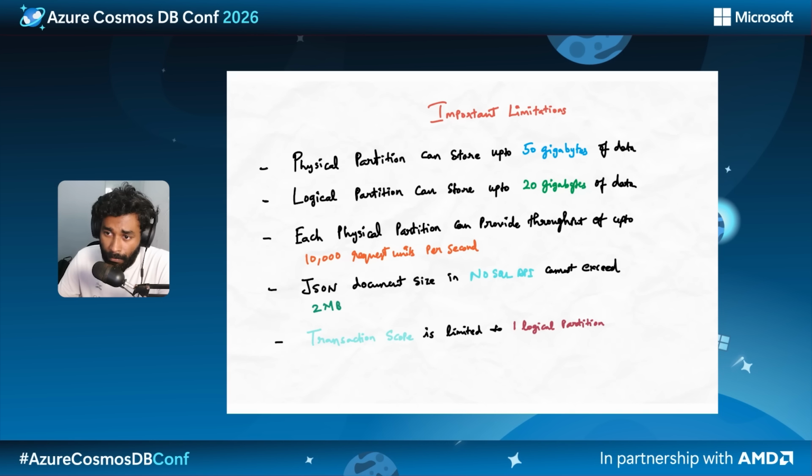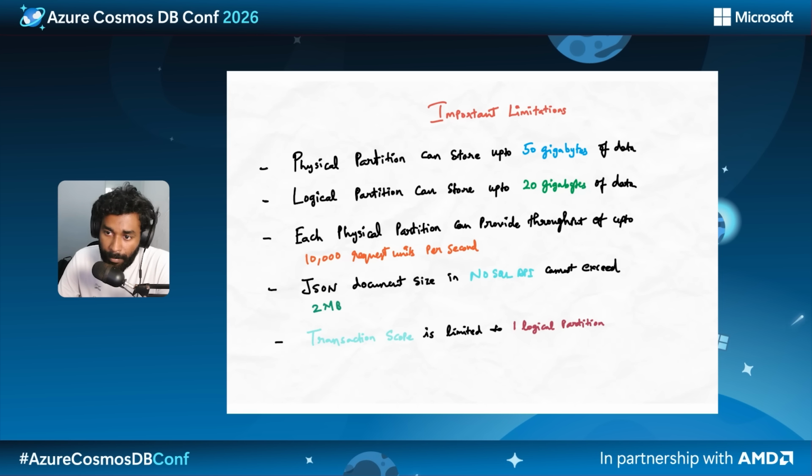Another limit to be aware of is the document size. In Cosmos DB, the maximum size of a JSON document is 2 MB. In most applications, it is quite difficult to reach this limit, but if the documents are poorly designed, then it might be possible. Earlier, we discussed that point reads are more efficient than the queries, but there is one exception. If your documents become very large, for example, close to 1 MB or 2 MB, a point read might actually consume more request units than a query. So the document size plays a vital role.